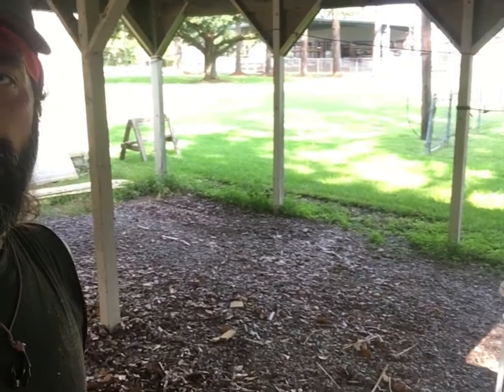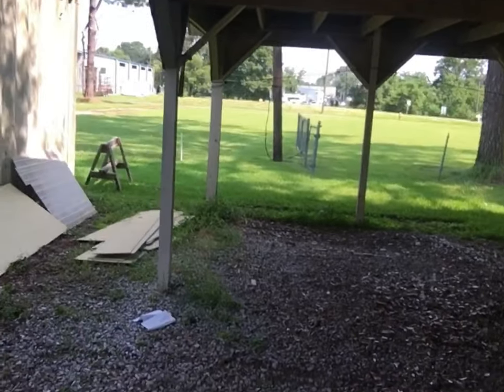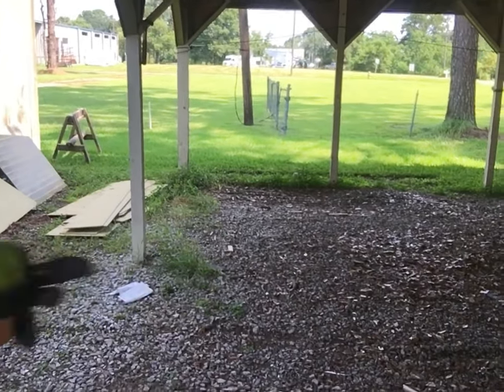Very well. So, managed to get all this area cleared out. The stove, I'm not sure what we're gonna do with it, but it's probably gonna end up not being here, or maybe in the storage area. So, main goal was just to clean all of this up and make some room to be able to do this. So, in this section here, is where we should be building the flooring next, and then the wall.